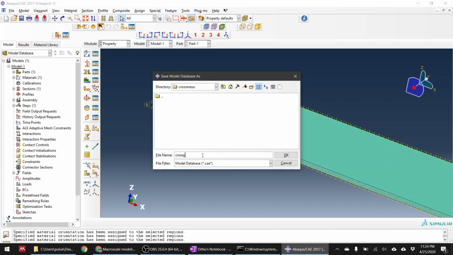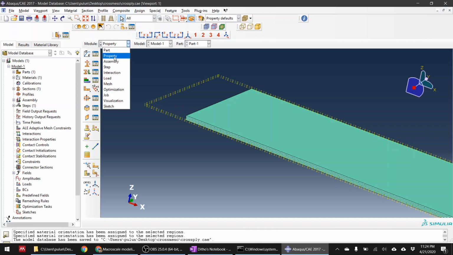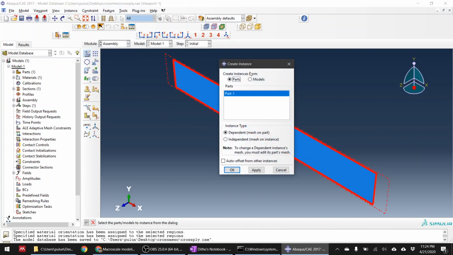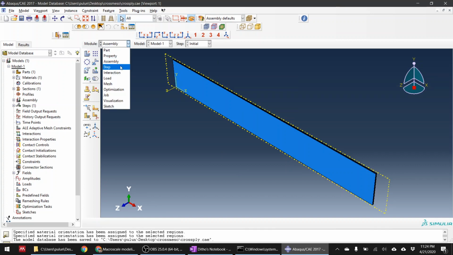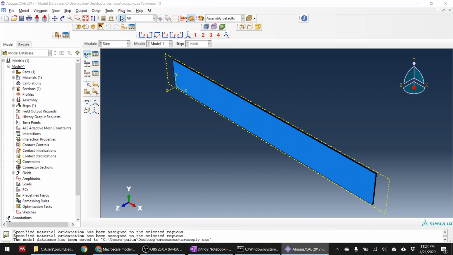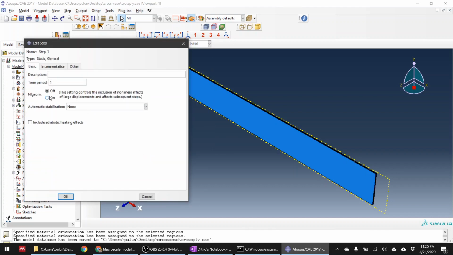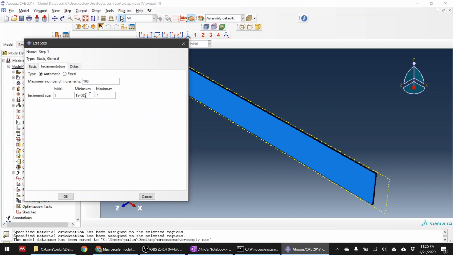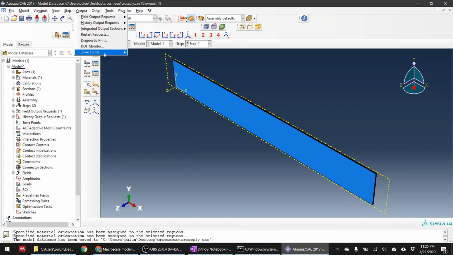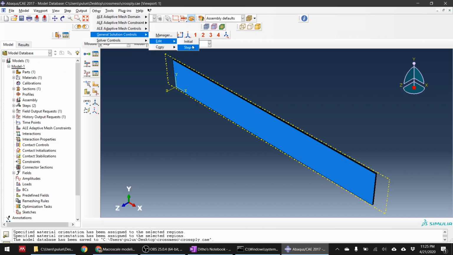So for the cross-ply, I'm going to save it first just to make sure it will not crash at some point. And then click OK, nothing changed here. Just tab, and then create step, static general. You can turn it on, but this is very low strength, lower than 5%. I don't care about the high nonlinearity of the geometry, but I do need the stabilization, and I need to make it smaller. I will initiate with a very small time increment and allow a larger number of increments. And then as usual, I'm going to set several iteration parameters.